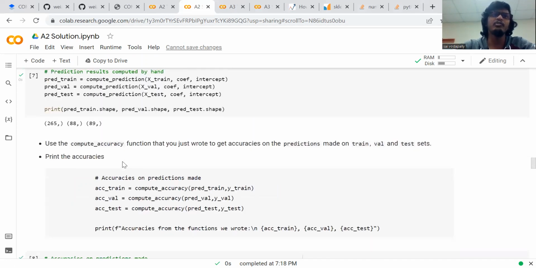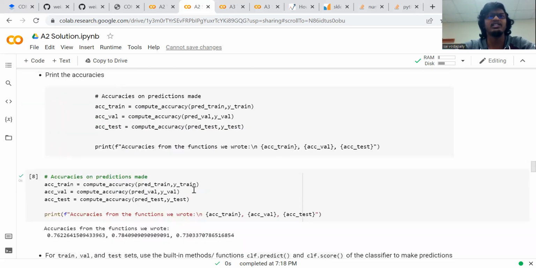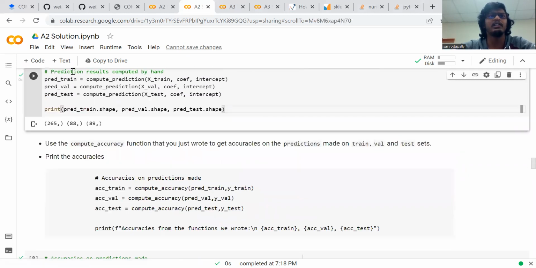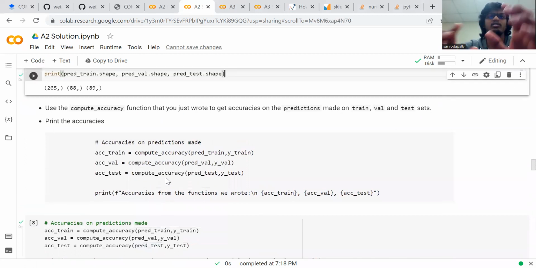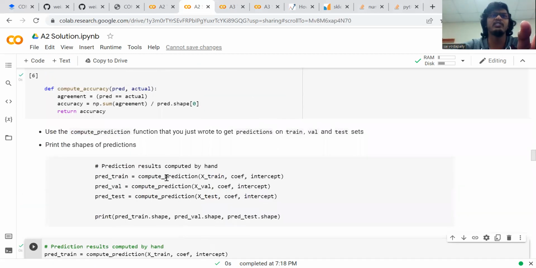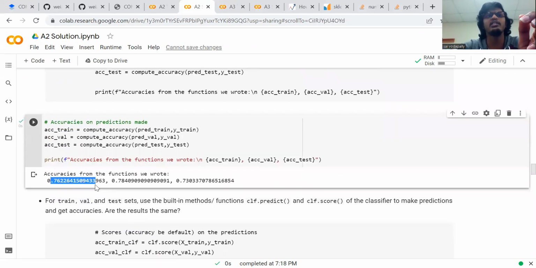Then for these values, we calculate the accuracy by sending the predicted values and the actual values to the compute accuracy function that we defined. We got the accuracy for training, validation, and test samples. As we see, the accuracy is 76.2%, 78.4%, and 73.03% for the train, validation, and test sets.